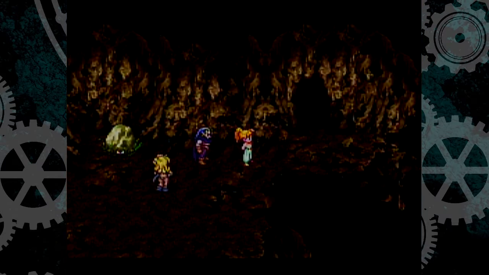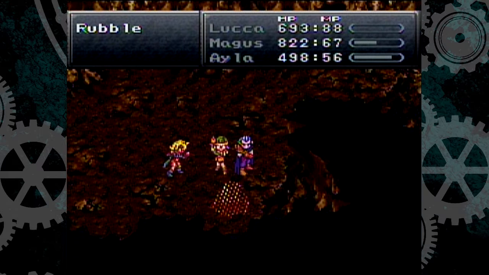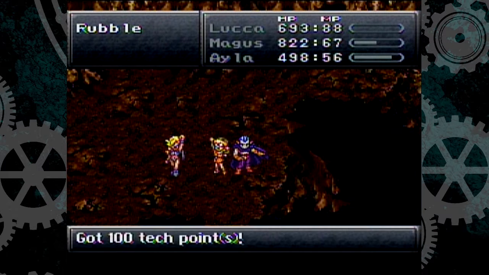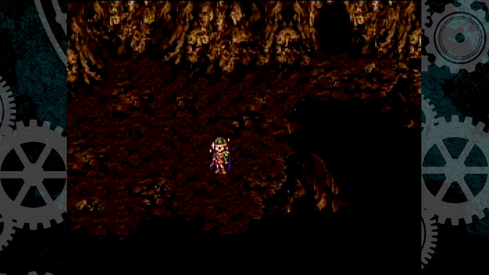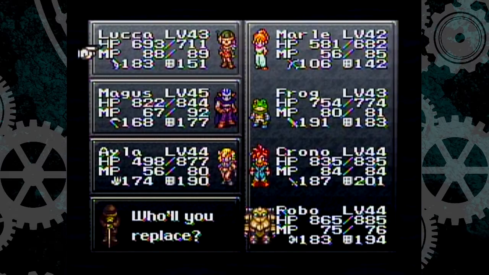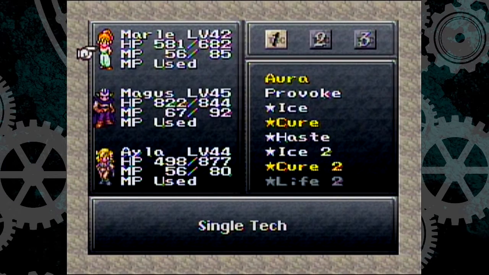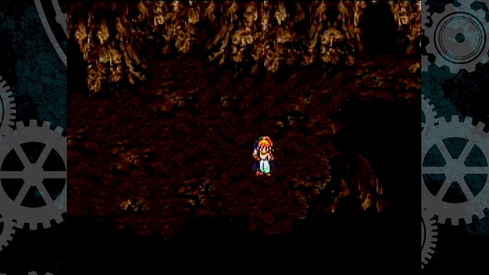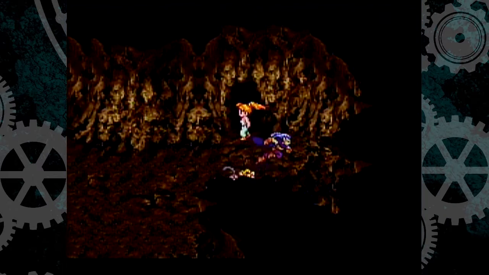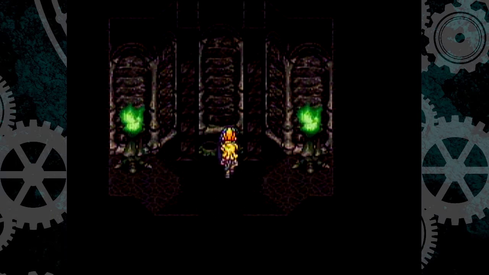I wonder if those guys are rebels? Oh, there we go. Good job, Luca. I guess it also helps that, oh, nice! You've learned Black Hole. Which means you're about to learn your final tech. And what is Magus's final tech, you may ask? It's something we've seen before. Dark Matter. That was the same attack Magus used on us back in Magus's castle, when everyone was saying, this is Magus's strongest attack.